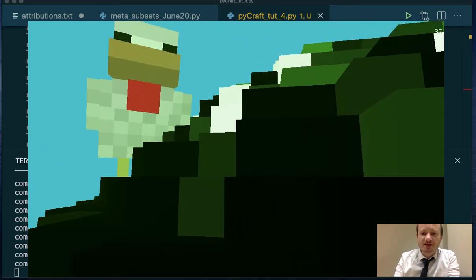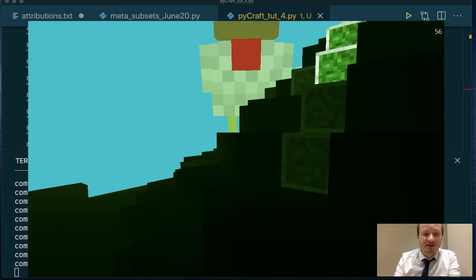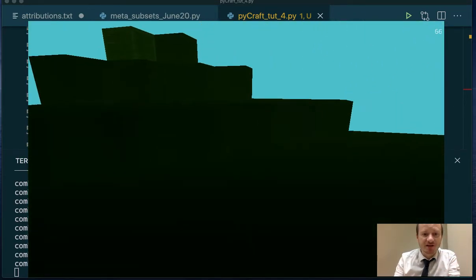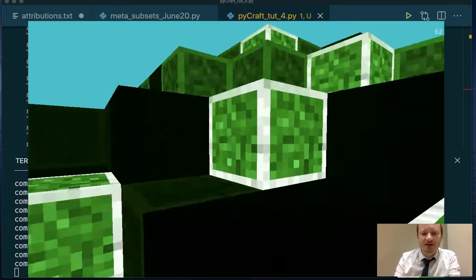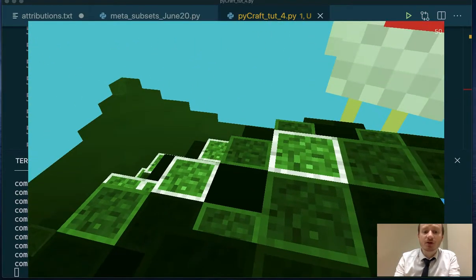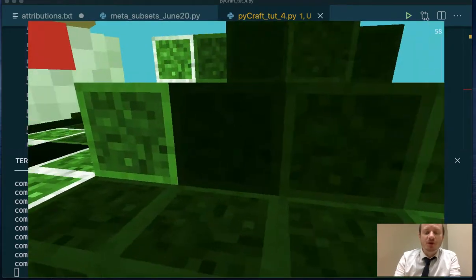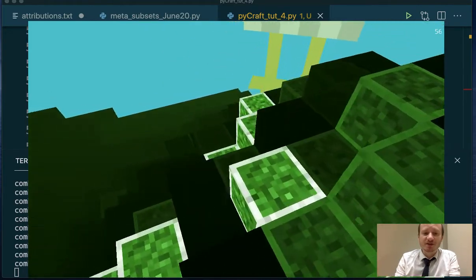So our terrain is looking different now. I don't know if you just saw that, when it combined, it finally applied the terrain colour. But there we go, now we've got some variety, which looks really good. I think it looks more like Minecraft. What would be better, where we've just added a random range, is to use some more Perlin noise, so that every time we generate this terrain using a particular seed, it would look exactly the same. Because we've introduced randomness, it's not always going to look this way.